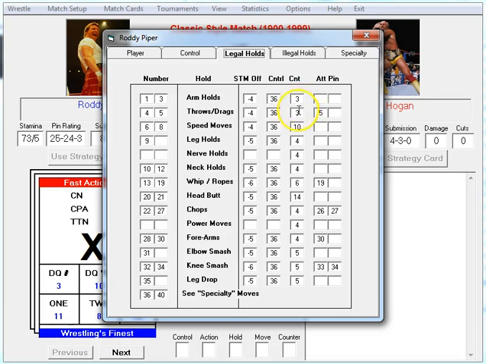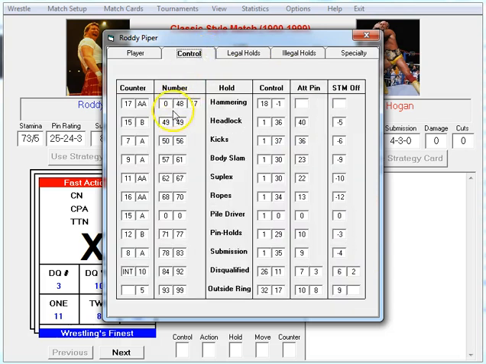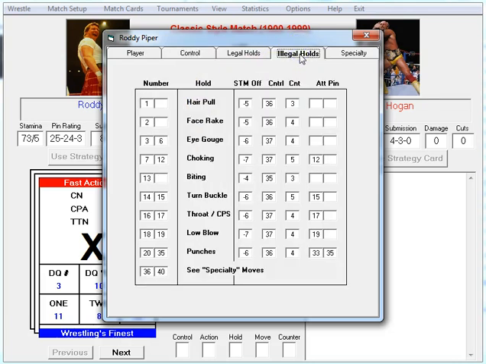Here's his counter rating. Roddy's about average, maybe slightly better. And then here's the frequency that Roddy will get an attempt to pin based on the move attempted. So if we go back to the control here, we see the next under hammering, if the number's 18 to 48, then Roddy would do an illegal move.